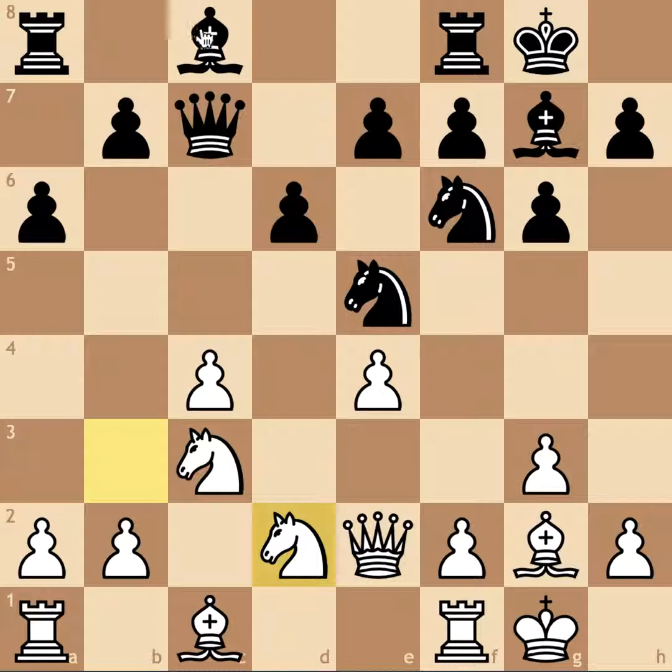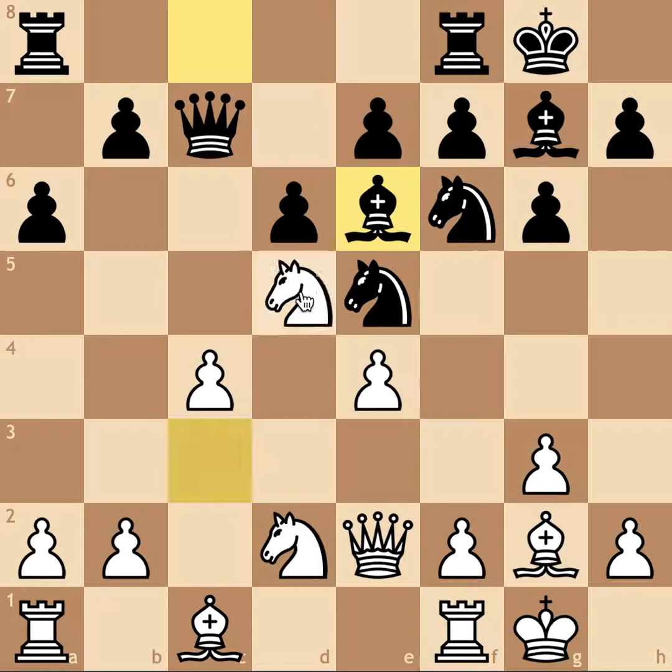black will just play a move like bishop to e6, and while knight to d5 might seem fine at first, white wants to play moves like f4 and open up some of the dark squares, but it's really hard to do that without a bishop on e3, and in order to get the bishop on e3, you have to play h3, you have to get the knight on g2 out of the way. It's actually a really convoluted mess, and black, surprisingly, is better in a lot of these positions.